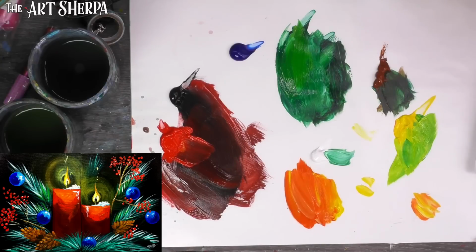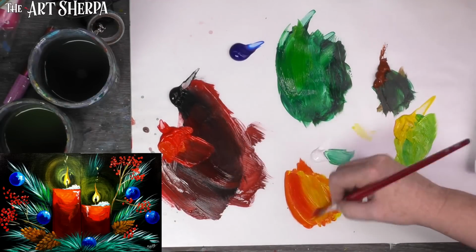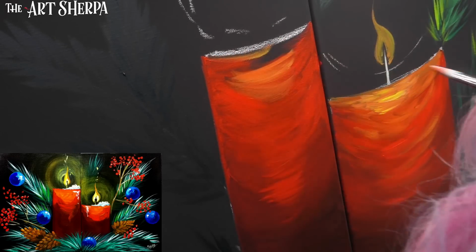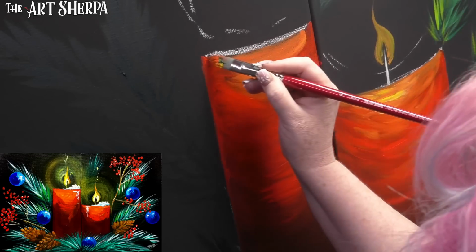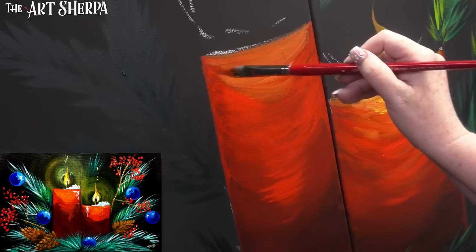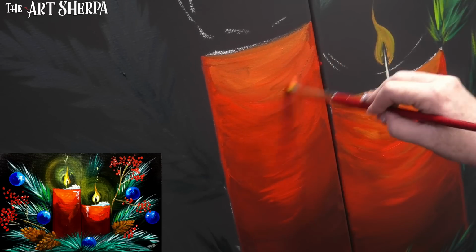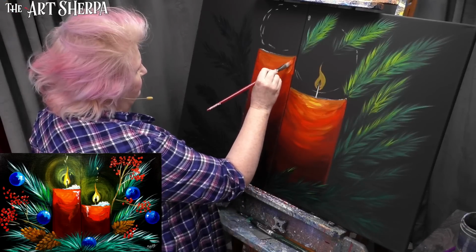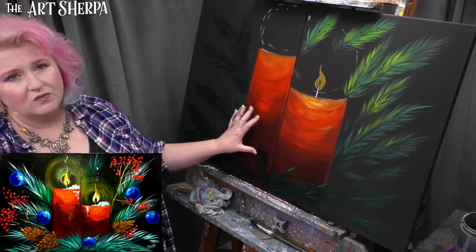Taking that down a little bit, isn't that fun? It just creates this little center pull down the surface. I grab a little of my yellow and some of my red here, and I'm going to begin to create that bright hot spot. That looks pretty good. It's getting there. I'll let it dry a little bit so we can keep layering it, but we're starting to see where it's going to go.